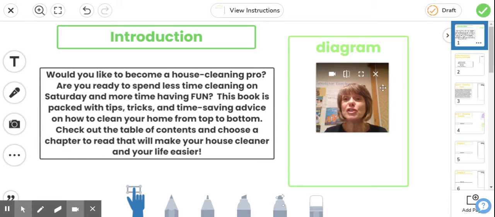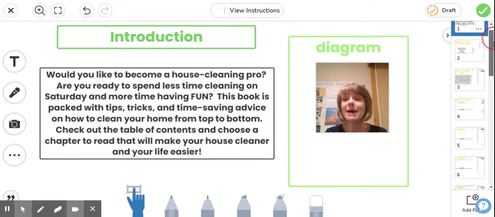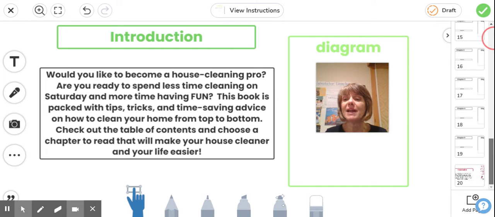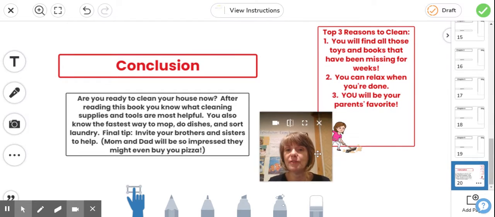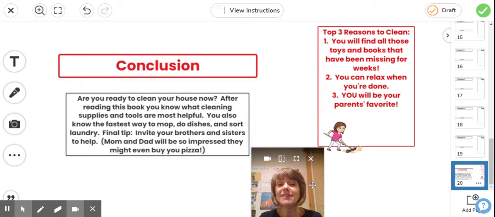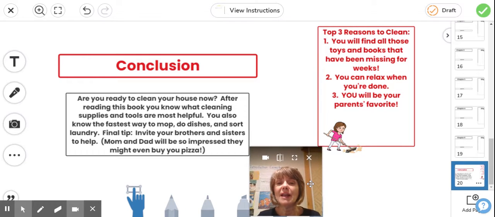Just like the introduction, the conclusion is actually at the bottom of your page, probably page 20, the very last one. Let me get mine up and let me move myself out of the way. And this is my conclusion. Now, a conclusion obviously is a little different than an introduction because it's your final word. This is your chance to do a couple of things.